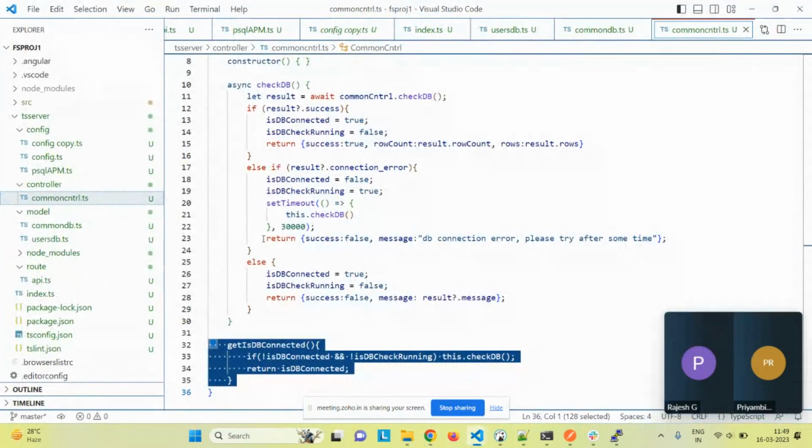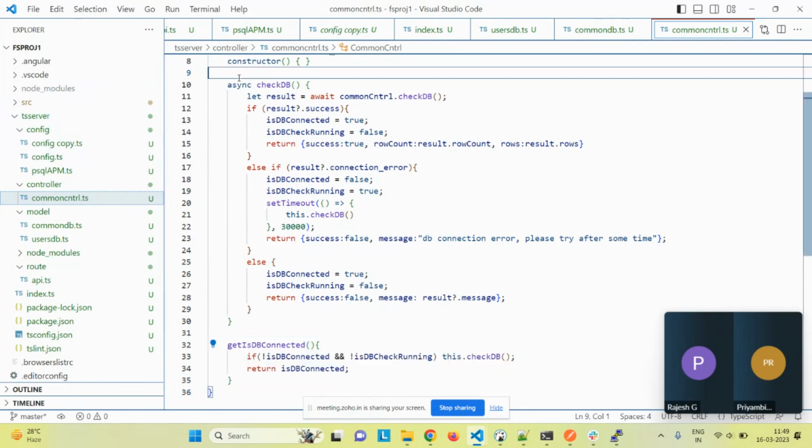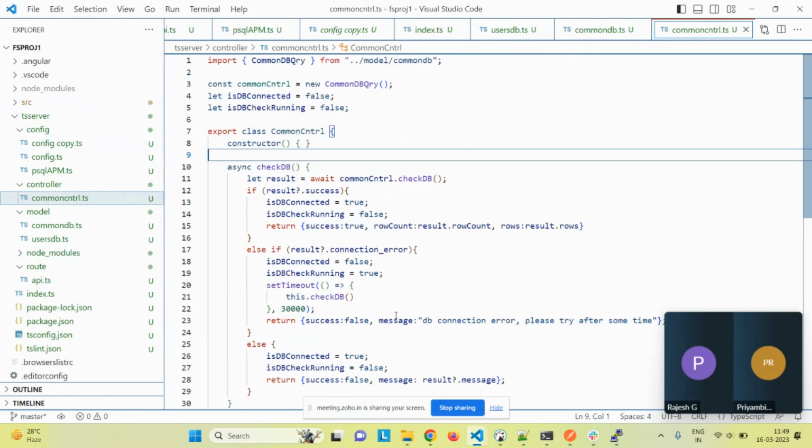Tomorrow we'll see further integration. So, very important, any questions, feel free to ask. If you don't have questions, I leave it to you to proceed further. Try yourself to connect it in the API. How do you call this function, etc. You can try yourself. Put your hand to it. If you are able to succeed, well and good. If not, tomorrow anyway we are going to see it. Right? Any other questions, please let me know.